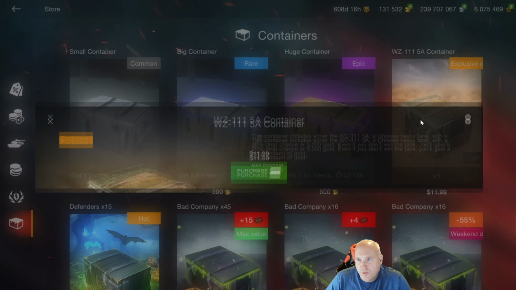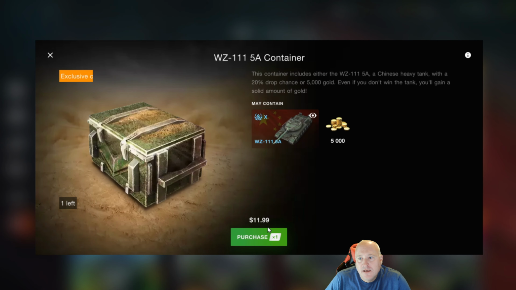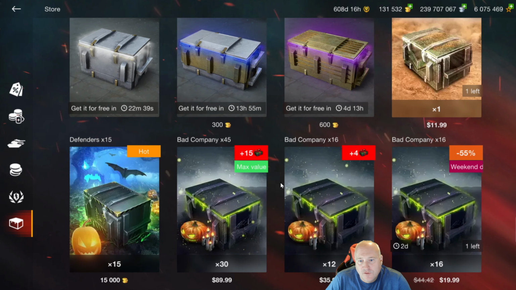And we've got the WZ115A in containers here for $12. So you're going to end up with 5,000 gold most likely, because it does have a 20% drop chance. So that's pretty high. But for 5,000 gold for $12, what is that? 416 gold per dollar. Not horrible, but certainly not as good as the 700, which is the 2x in the store right now. So at least you're going to come away with something if you buy this, and you have a 1 in 5 chance of getting the tank for $12.